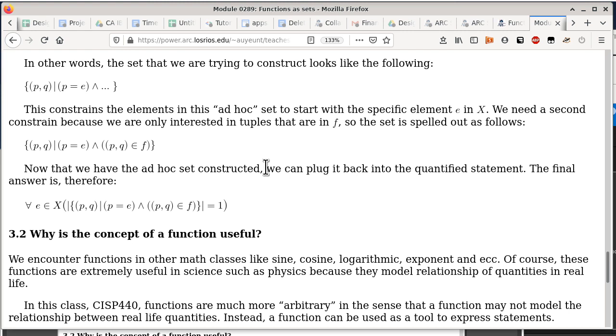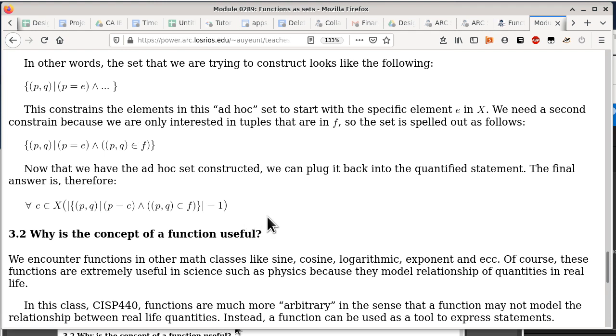So the first part, P equals E, means P is an element of X. P comes from the domain. It does the same thing as saying E is an element of X, because E is already bound as an element of X. So there's a shorthand to do this. We can just say EQ, and then not have to describe P, but that's kind of hindsight to make it more optimal. Are we doing okay so far with this?